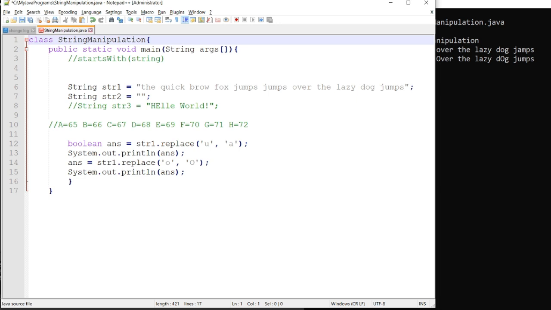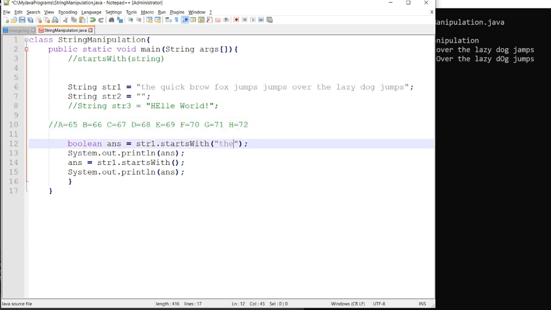Okay, so next we replace it with startsWith. So yung mga dating replace, we will replace with startsWith. We will empty this first for str1. So we will check if str1 starts with, the return value of startsWith is boolean. Let's try using startsWith.